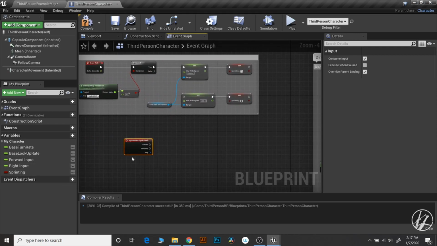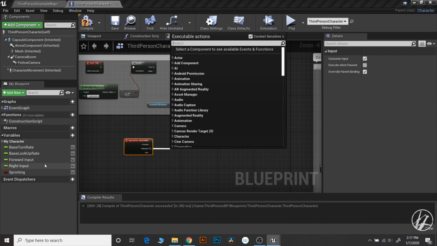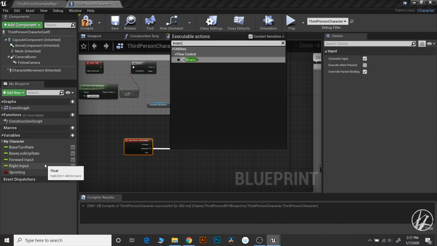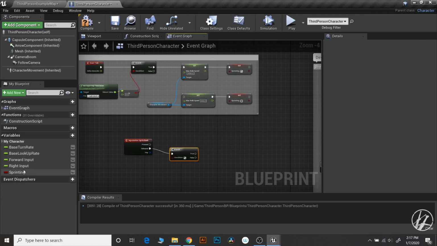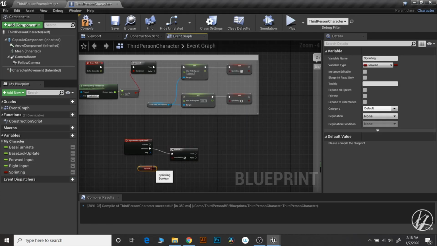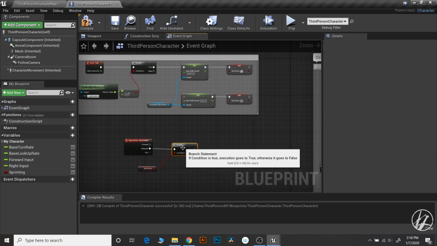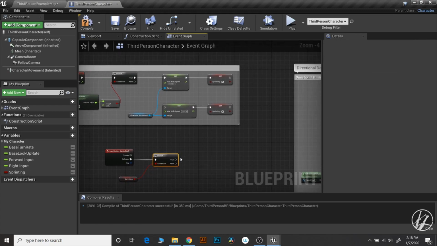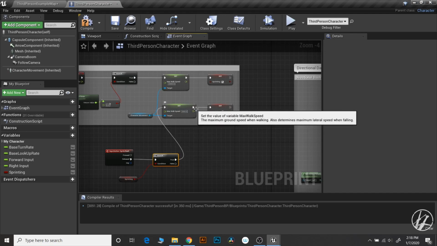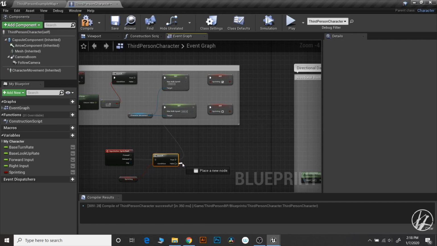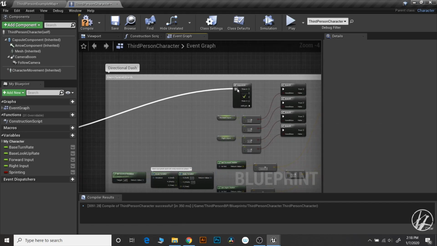So let's get a branch and check if we are sprinting. If we are sprinting and you release the button, you want to stop sprinting by setting the value to 600 and stopping sprinting. Now, if you are not sprinting, that means you want to dash.